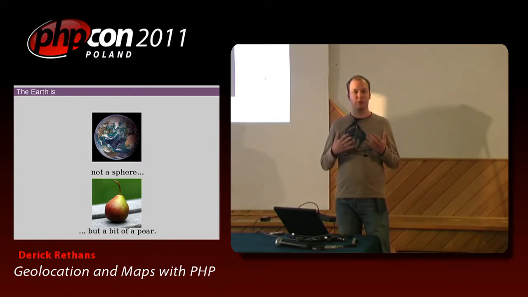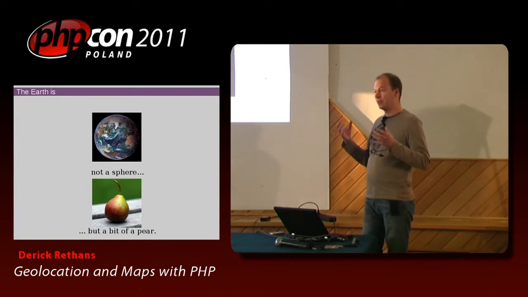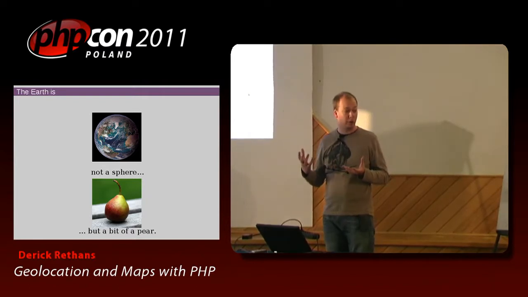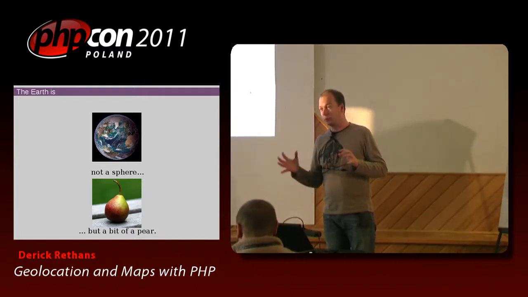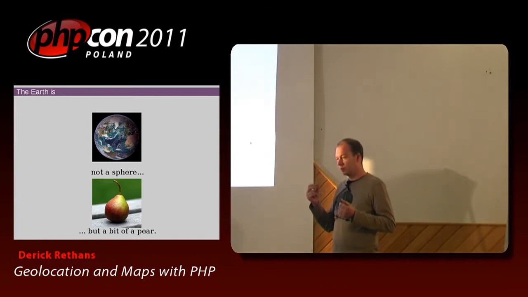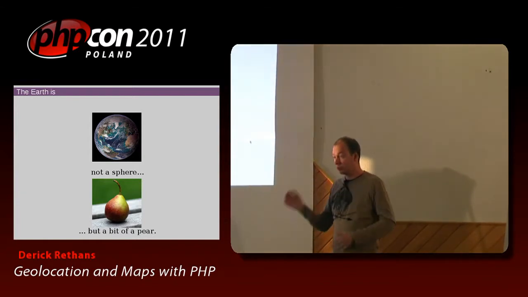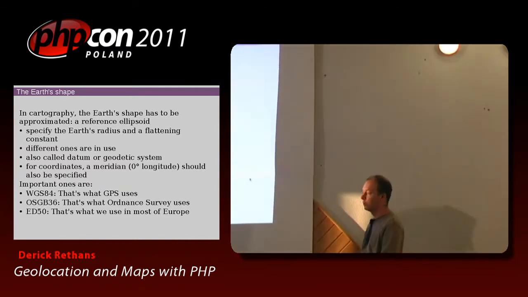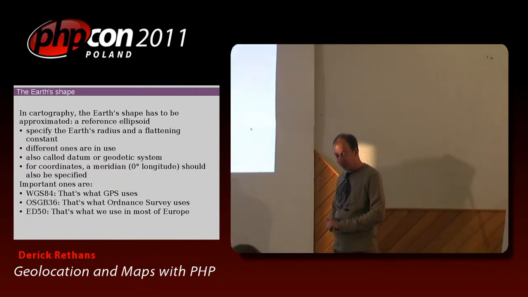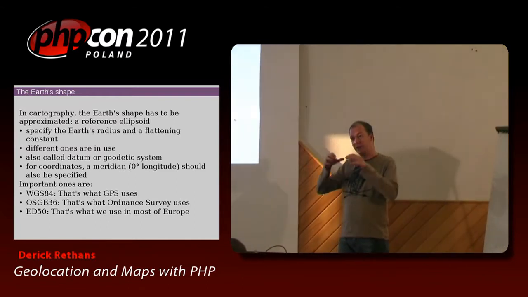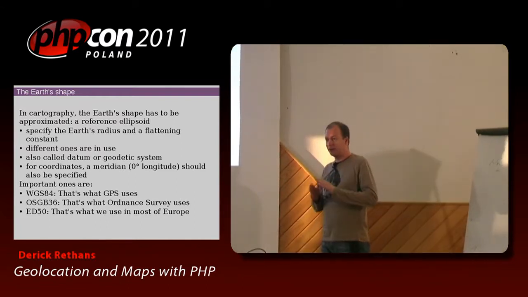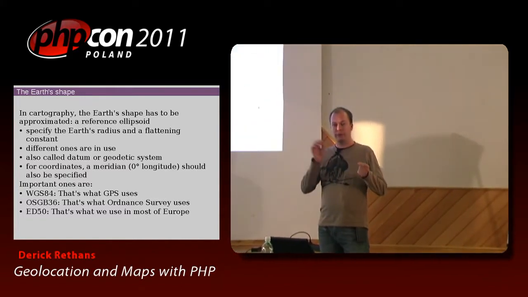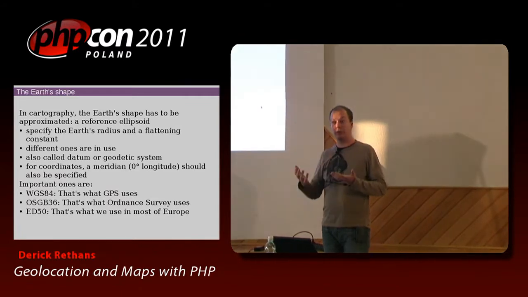First of all, you need to figure out that the Earth is actually not a sphere. It looks like one from very far away, but if you show the differences to a sphere a bit larger, you get something like a pear. Except that won't be very tasty, and it won't have a stem, of course, but the general shape is that of a pear. It has a little bit of indentations in the top, and is a bit flatter than it is wide.